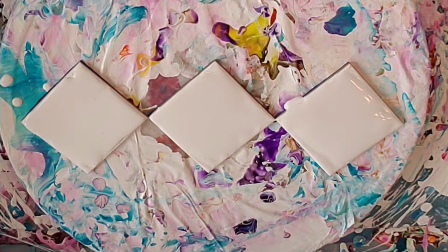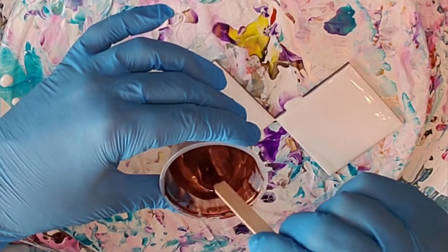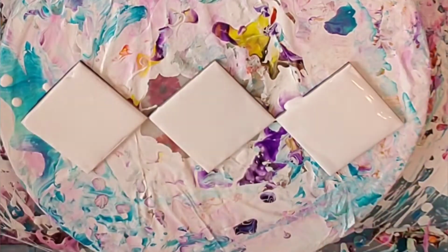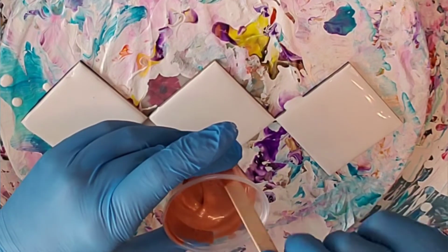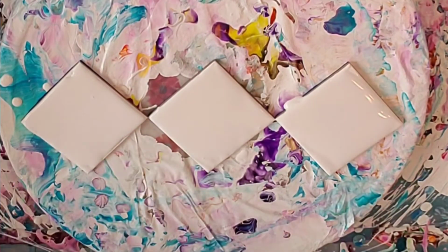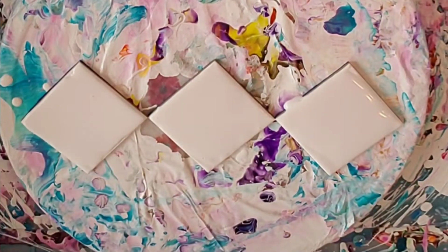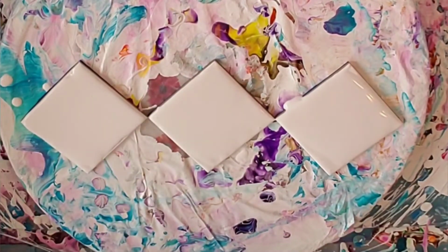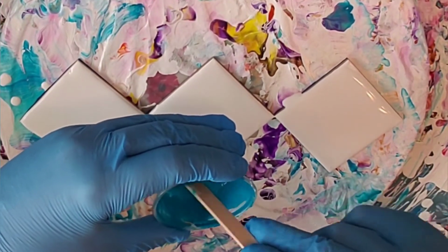All right, for my colors, I am using a bunch of colors I already had made up. So I've got this really pretty bronze color. It's a metallic from FolkArt. Then I've got the gold. It's also a metallic from FolkArt. And then I have... I don't remember the name of this one. Hold on. All right. Well, this one's magenta from Liquitex Basics. And this is turquoise from Liquitex Basics.